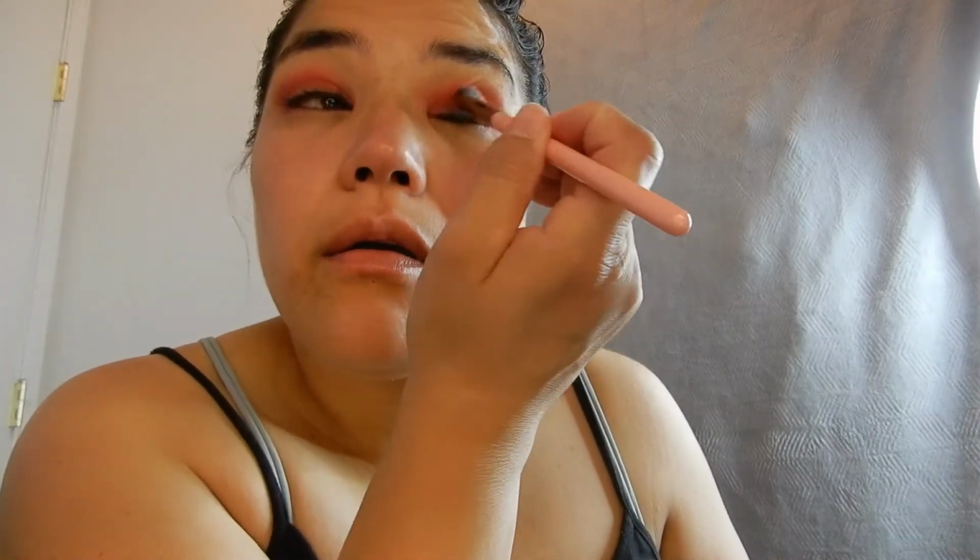I keep telling myself to concentrate because I'm like, let me put on some lip gloss. My lip gloss is the Jack. What is this? Jack Black? Whatever. It just works so well. Okay, much better.